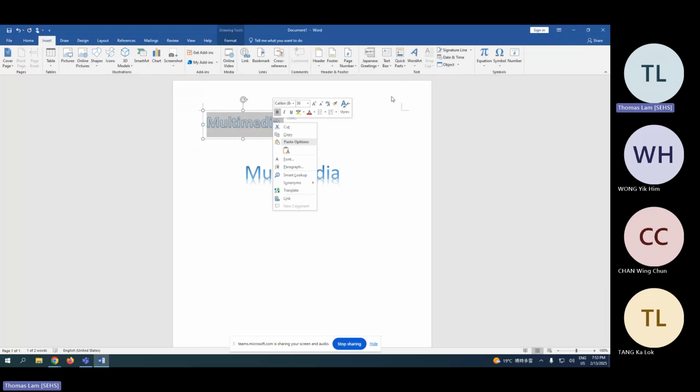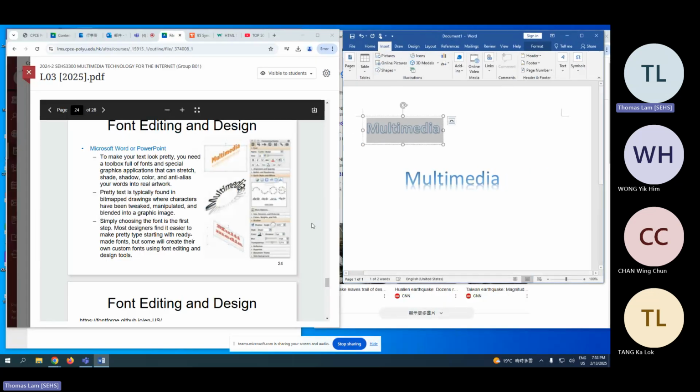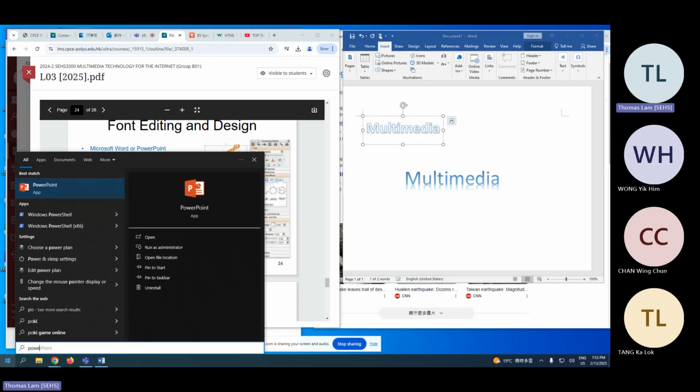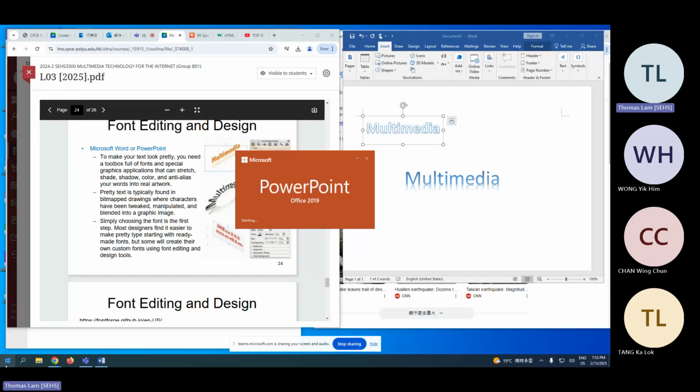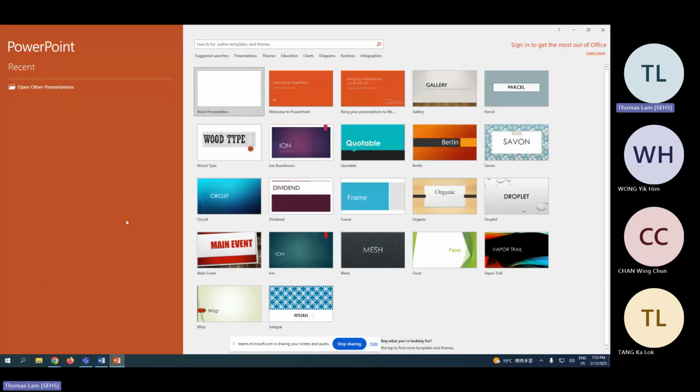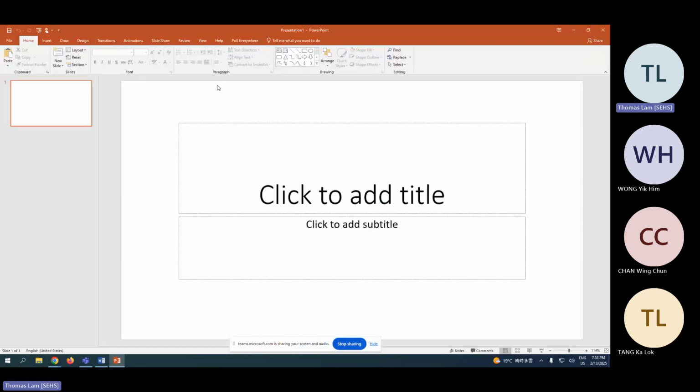Anyway, the effect from the notes may not always be available in Microsoft Word, but we can try a little bit for the PowerPoint. I'm not too sure whether we can find some features there, but we can try.